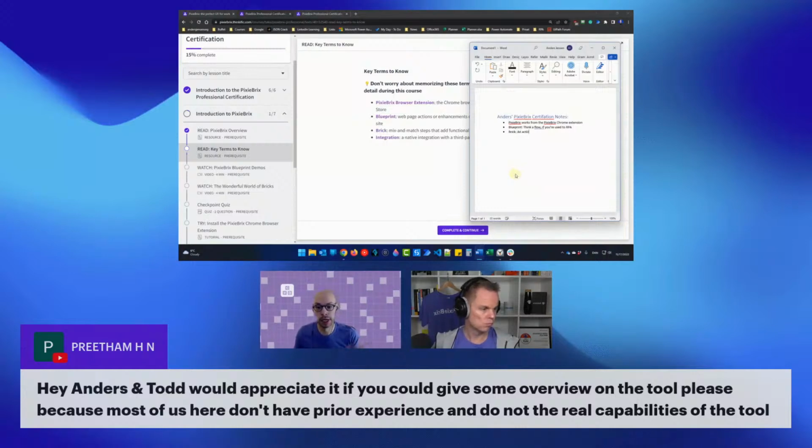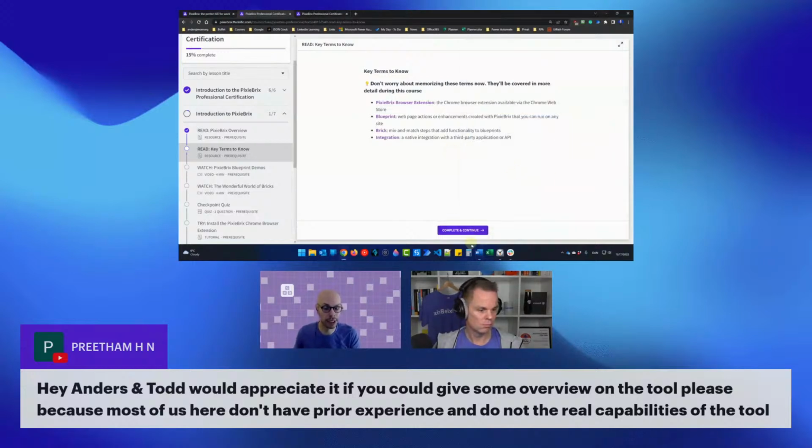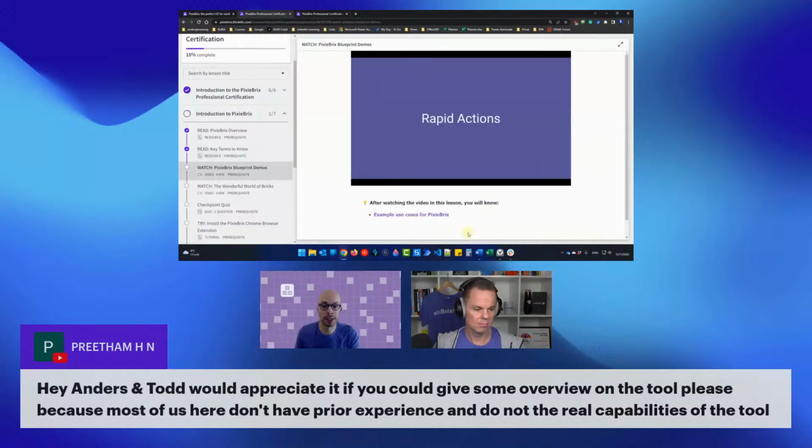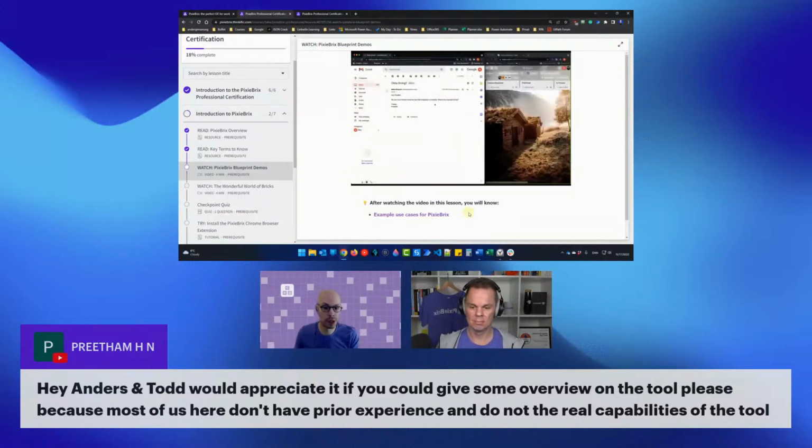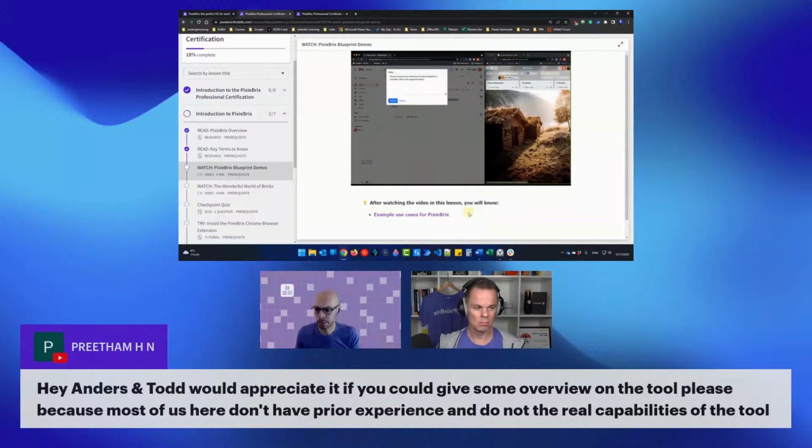And so there's kind of the different components of the PixieBrix ecosystem. We talk about the PixieBrix browser extension. There's kind of two pieces to it. The first part is what we call our page editor. That's the point and click editor that you can use to create your own actions and enhancements. And then we also have the extension console, that's also where you manage which actions and enhancements are active. So after you've created something or installed something from our marketplace, let's say that you want to turn it off at some point, right? You would manage that there.